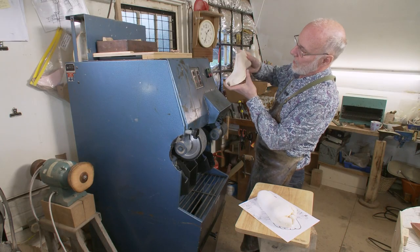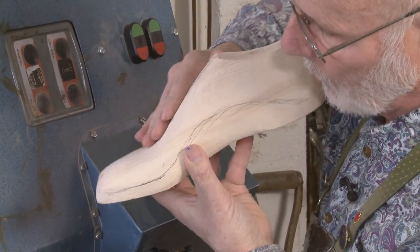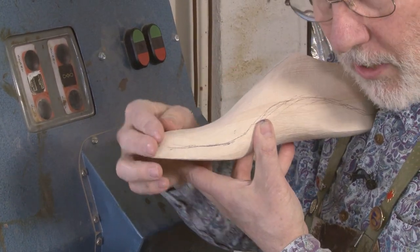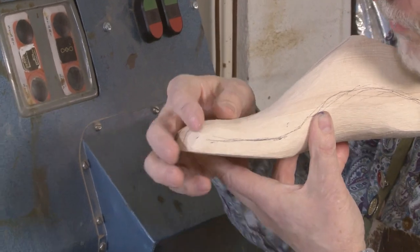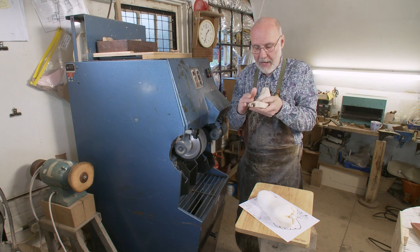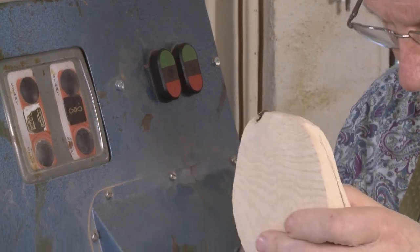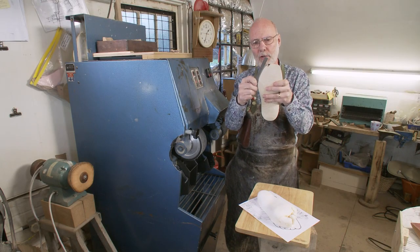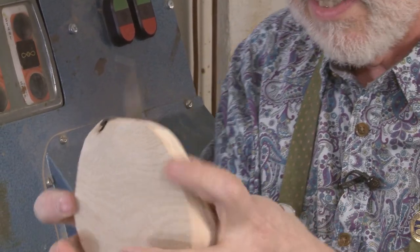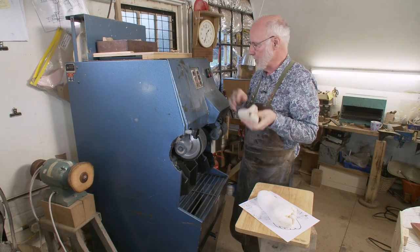And so what I've done is that sweep that I showed you comes down over the mid-hallux. It's full over the joint. It sweeps over the mid-hallux, and I want to have the highest volume over the distal end, the far end of the big toe, which is right in this area. And remember, the big toe is going to be thicker than the lesser toes. The other thing is, if you can get some element of straightness, when I say straightness, I don't mean like a rule, but relative to everything else, fairly straight there and fairly straight there will start to give some nice shape to the toe.